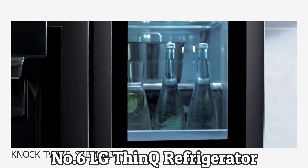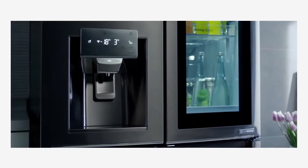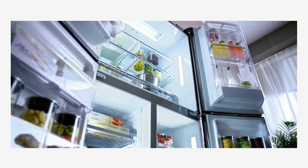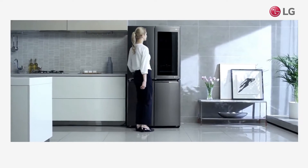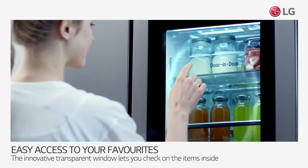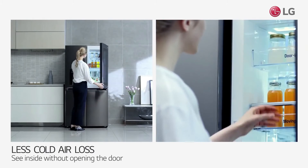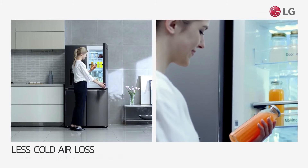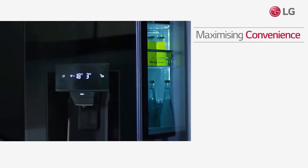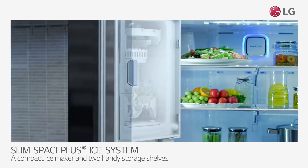Number 6: LG ThinQ Refrigerator. ThinQ is a super-capacity 3-door refrigerator with an 8-inch Wi-Fi LCD screen. It has an impressive design that provides storage options, such as a glide and serve drawer. The touchscreen monitor interacts with your smartphone app, serving a dual role of a controller and an information server. It allows you to keep an inventory of all perishable food, and the refrigerator's energy consumption details are also available. It has several apps, such as Food Manager and Grocery App, which allow you to make your shopping list based on the stock available.